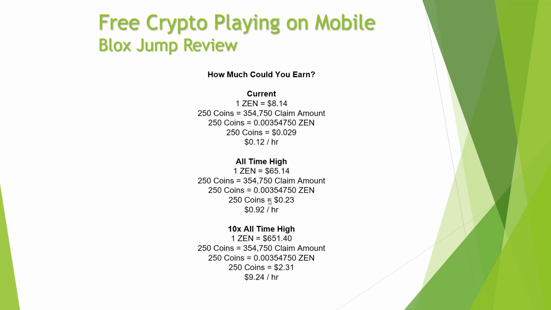Not particularly impressive or interesting, but what about if we have a really good bull run maybe next year, the price of all coins goes up, and let's be conservative and say that Zen hits 10 times its all-time high, so now one Zen is worth 650 odd dollars. We would then be up to $9.24 an hour, which in many places is probably more than people are getting paid to work in McDonald's or something like that. Now, I'm not suggesting for a moment that Zen will be going to that kind of price range certainly in the next year or so, but I just wanted to throw those out as some fun examples.